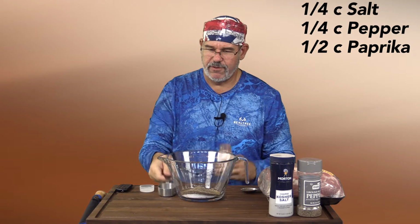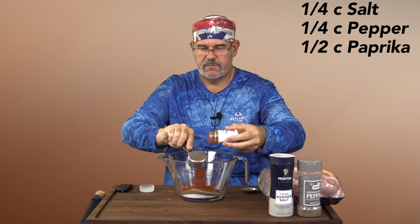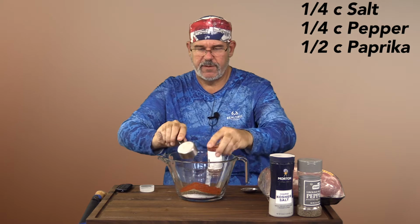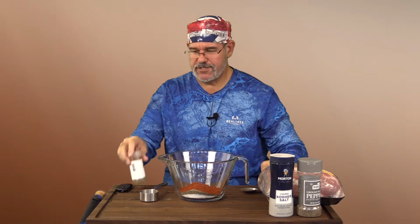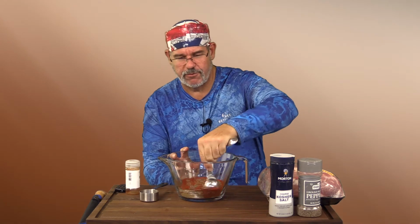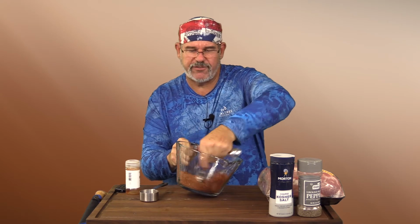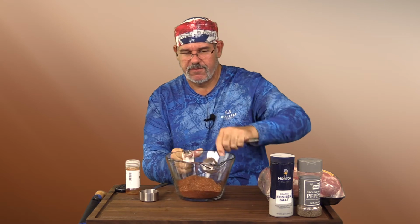I have a feeling I'm going to use the rest of this, so let's go ahead and get this ready to go. That's 1/4 cup. Oh, right at it. Now the paprika is going to help with color and flavor. It'll make it delicious. So let's go ahead and get this mixed up. I'm just going to use my tablespoon mixing spoon and get this mixed up real good. And this is what we're going to rub and sprinkle all over every side of the pork pieces that we're going to prep in just a second. All right, we'll set this aside and let's start prepping the pork.